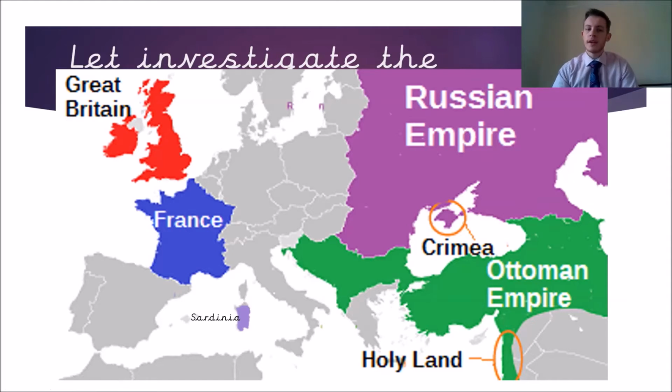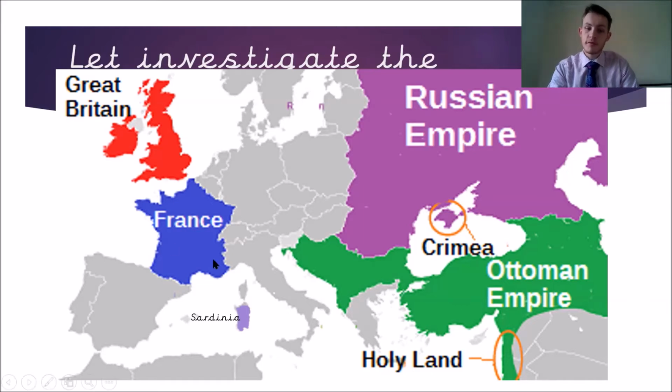Now, why were they wanting to be at war? Well, there was a lot of different reasons, but one of the main reasons was the Russian Empire said that they wanted this land down here, and this was the Holy Land. Now, there was a part in the Ottoman Empire that was seen as the Holy Land, okay? And the Russian Empire was a very Christian dominant empire, which meant that they wanted to be as close to God as possible, so they wanted that Holy Land. Now, the Ottoman Empire said that no, that land belongs to us. That's our land. You're not allowed it.